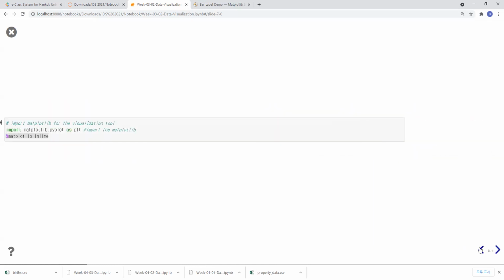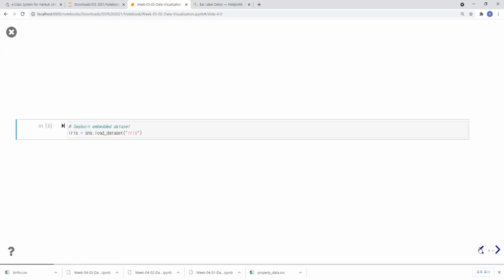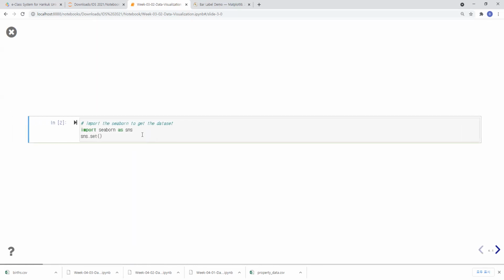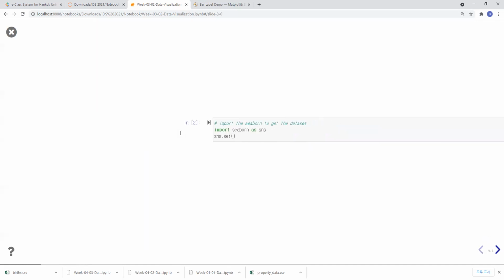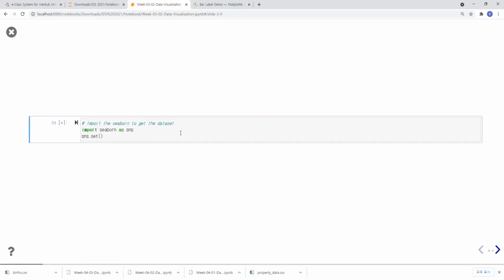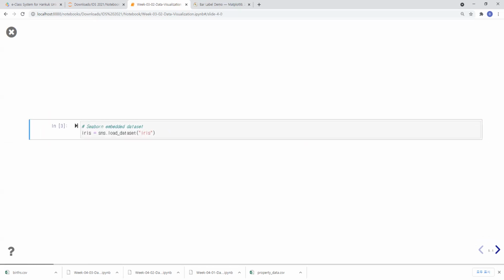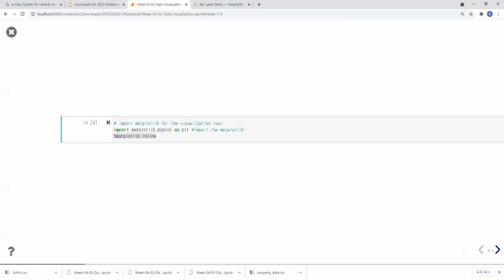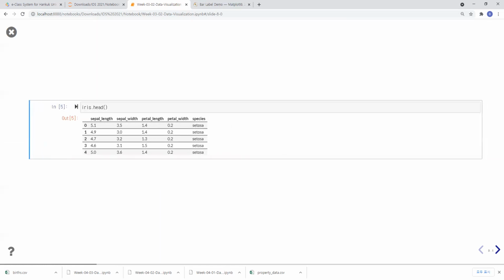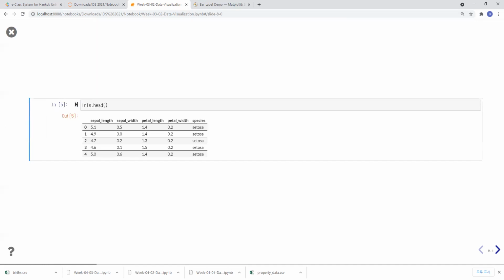Oh, sorry, maybe I need to run. Wait a moment. Okay, this one I need to run the Seaborn, and then I need to get the iris dataset, and I need to run the matplotlib and iris.head.